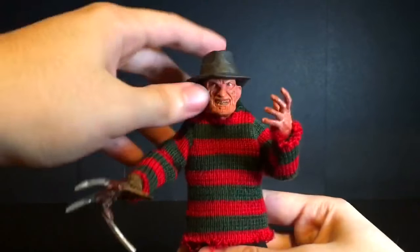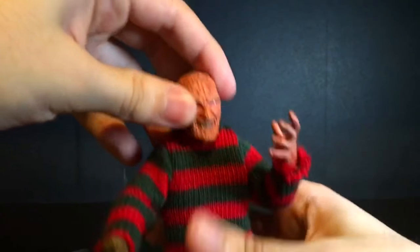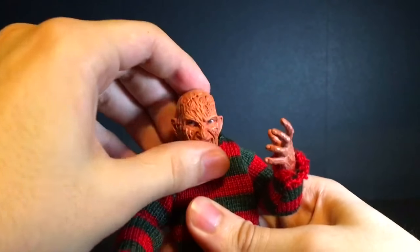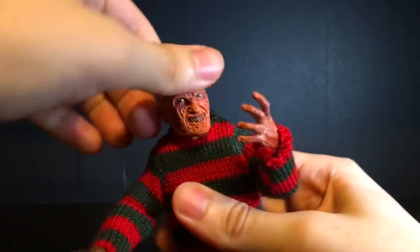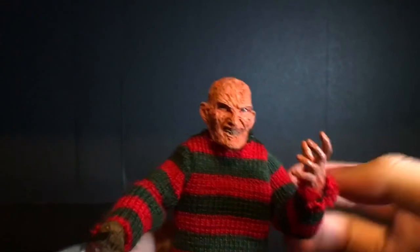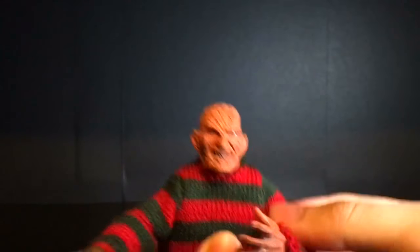So now looking at the articulation, let's take his head off. The head is on a ball joint. It's a bit stiff and it's kind of loose at the same time, so that's a little weird. These NECA retro cloth joints are pretty loose overall, so I'm gonna be a little careful with it.